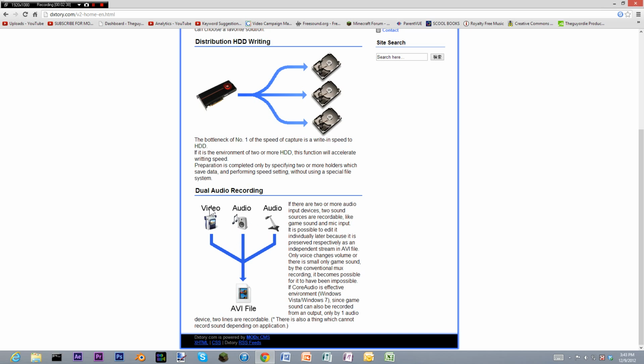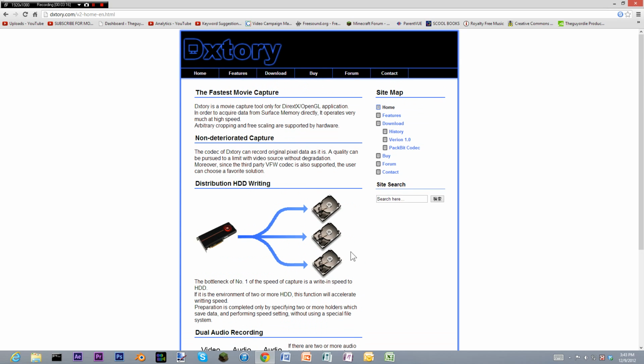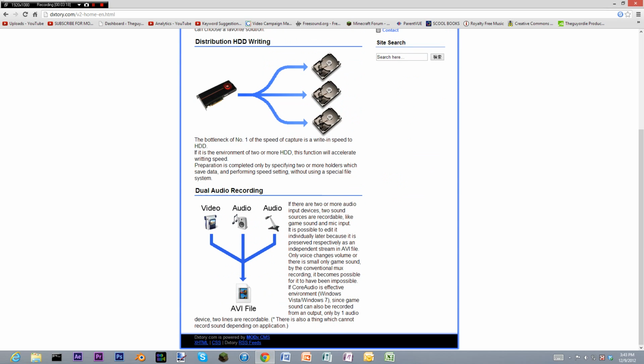So you have your video, right? So that goes into the AVI file. But you also have your audio and your voice going in as well. Now, what other programs do is they merge the game audio and your voice audio into one stream. So if you wanted to change just the game audio up, you could not do that without also moving your voice up. But what DxTory does is it creates 2 streams, so it basically puts out 2 audio files inside of that AVI. So you can individually either turn up your voice or turn up your game footage if you wanted to control those separately. It's a really nice feature, and I don't know how many times I've used it, but it's very helpful.